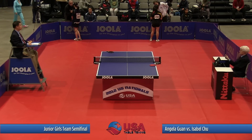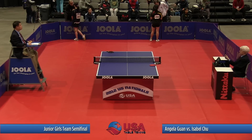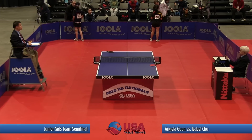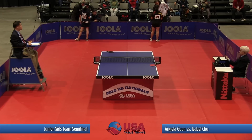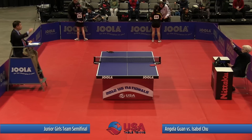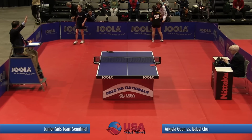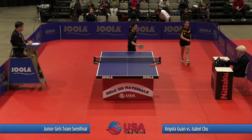And Isabel's not really making her do too much more than that. Right. She's giving her pretty straightforward attacks into the backhand and forehand. Not much going on into the middle or the wide corner so far. And clearly, as a pips-out player, Isabel should be taking advantage of when she's dropping the ball after a loop, that it's really short, so it forces Angela to take that extra step to come in.